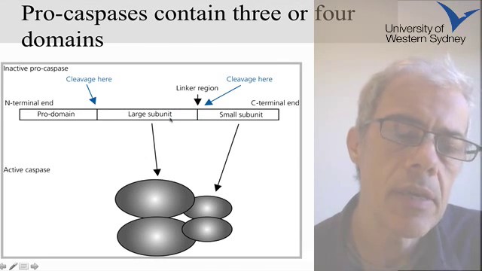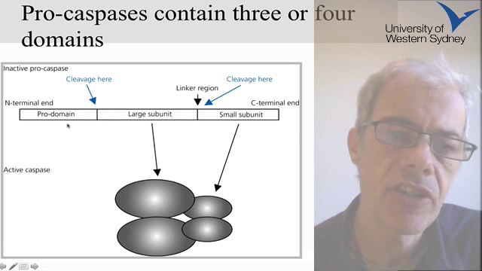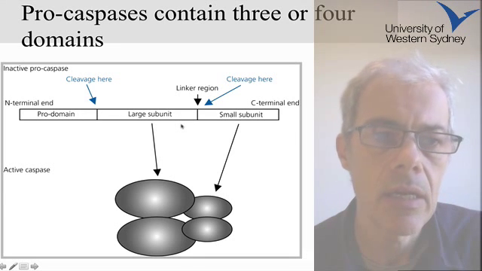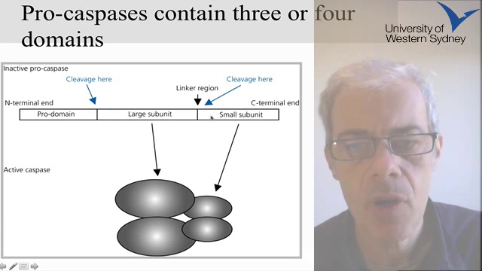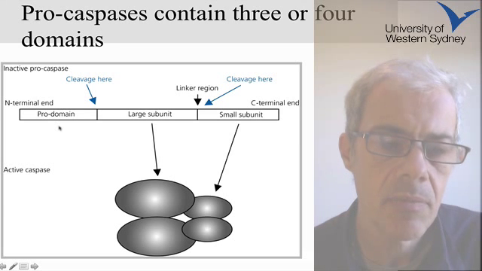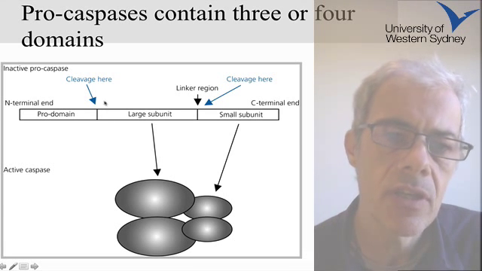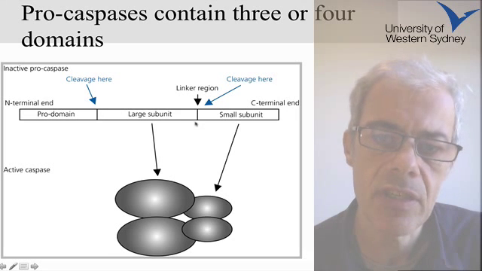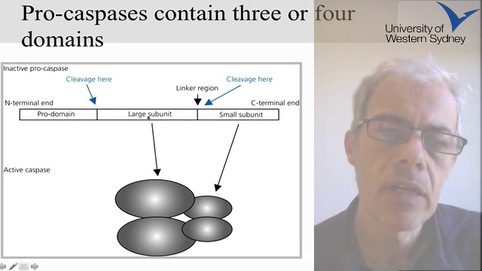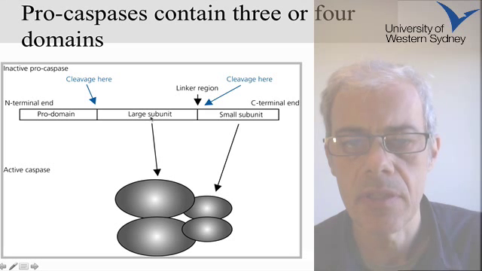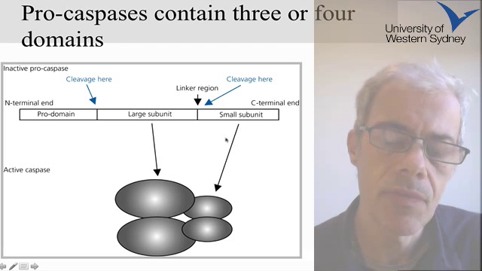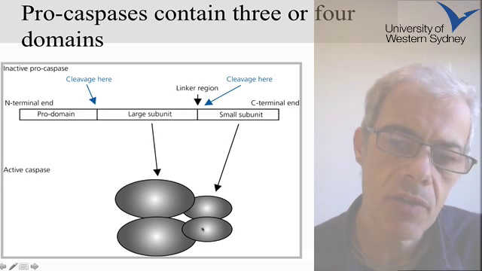So this is showing the primary sequence in a very general sense of the caspases, and we have a pro domain, so in the procaspase this domain's intact. Activation through cleavage, there's a cleavage site here and a cleavage site here, so the pro domain is removed, giving rise to two subunits, a small subunit and a large subunit. Now these subunits can come together to form a tetramer of two small subunits and two large subunits, and this complex constitutes an active caspase.